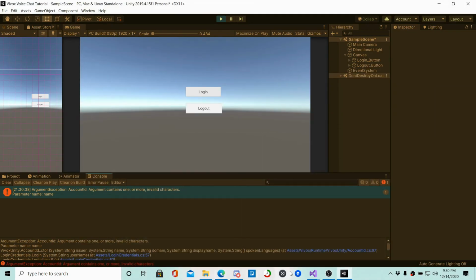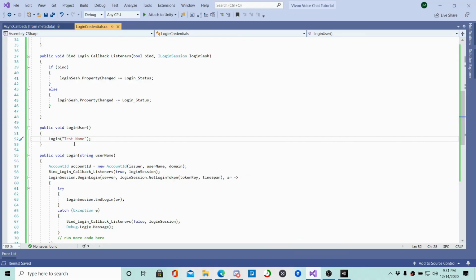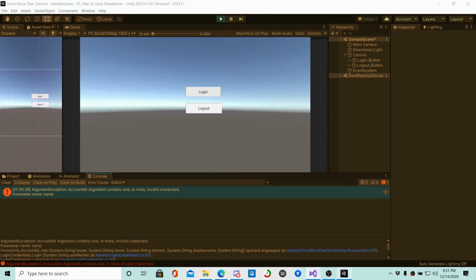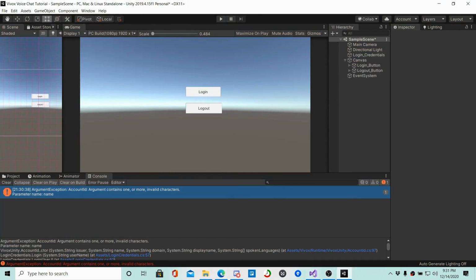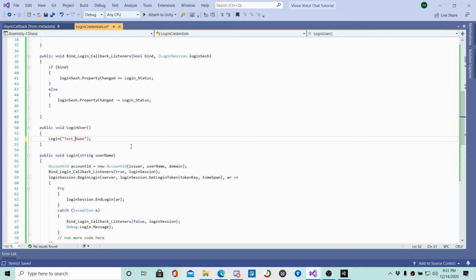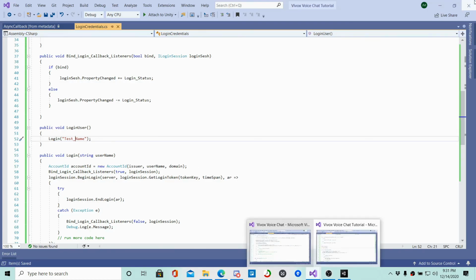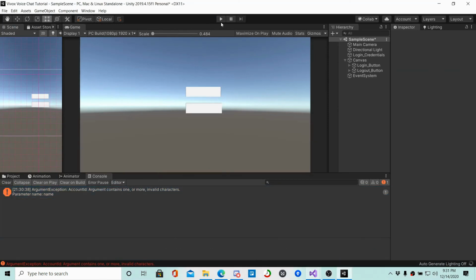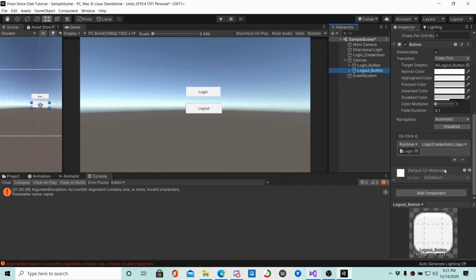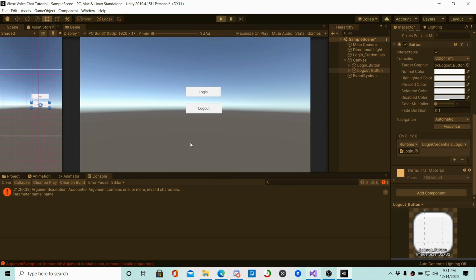And what I did here in my code is I have a space. Vivox does not want you to have a space, so no spaces in names. So I'm gonna have to change that. So I'm gonna go back to Unity, change this code, do an underscore, save it, go back to Unity. Alright, and it should work.